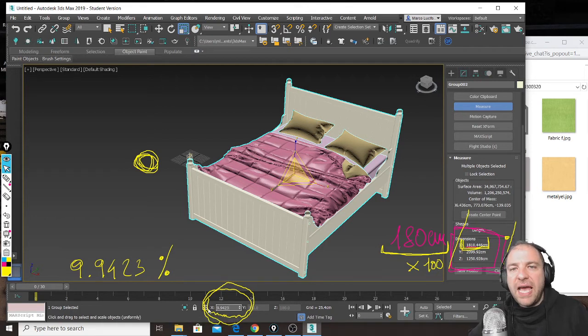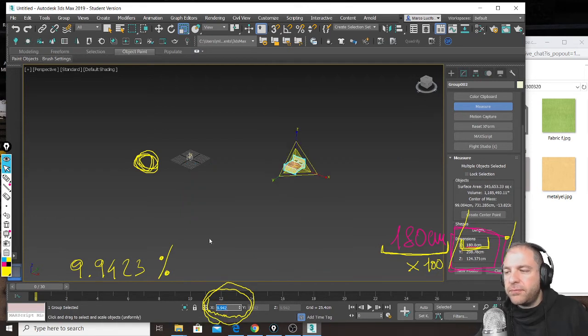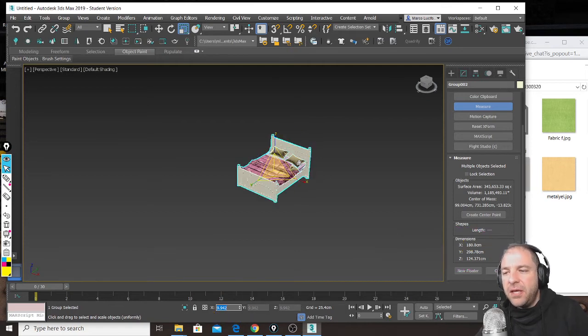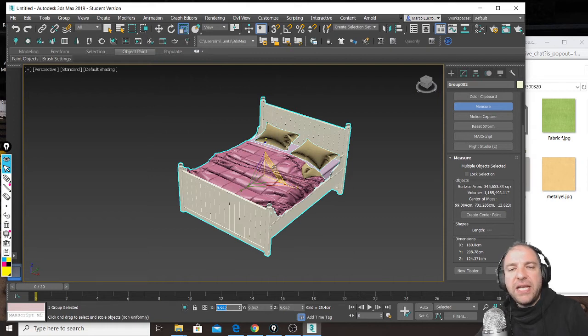I press enter, and look at this masterpiece, because now I have scaled my bed, and if you read into the measure utility, you can see that the X dimension for my bed is exactly what I was expecting to be. That is exactly 180.0 centimeters. Okay?